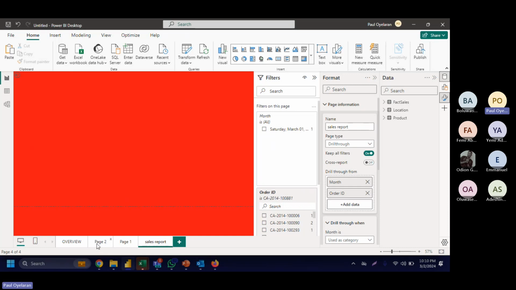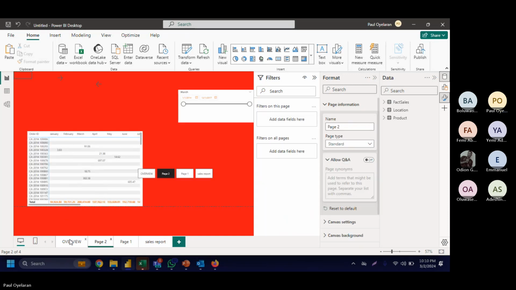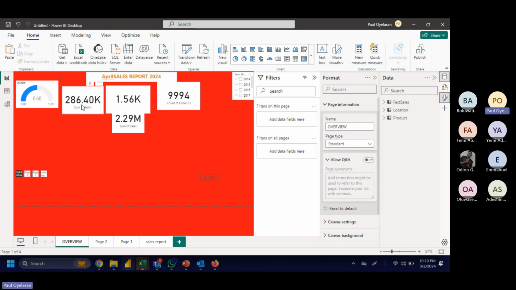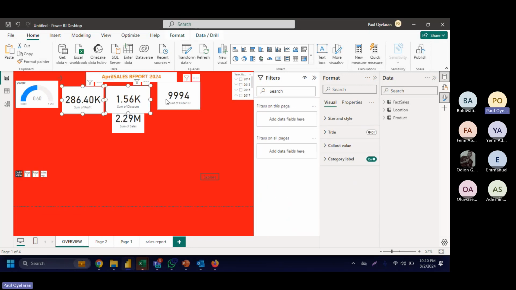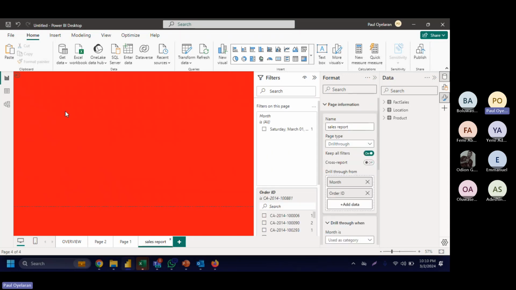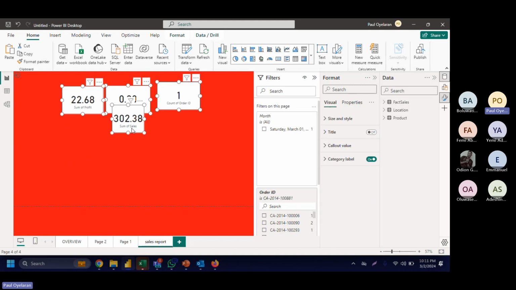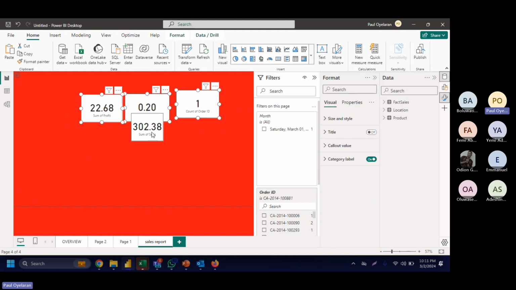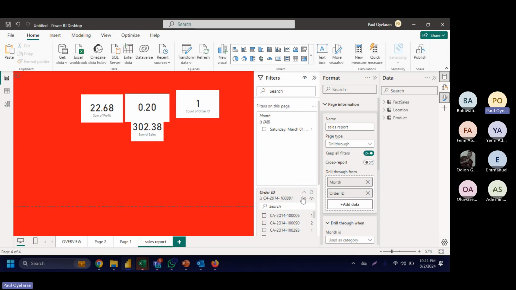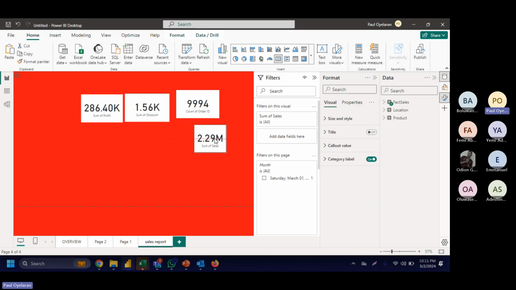If let's say I'm bringing it to something like this, it will be really good. So you use it to show full details of a report. Let me cancel it now. You can see what we have on that sheet. Normally we're having the total sales and everything. So let me cancel it now.